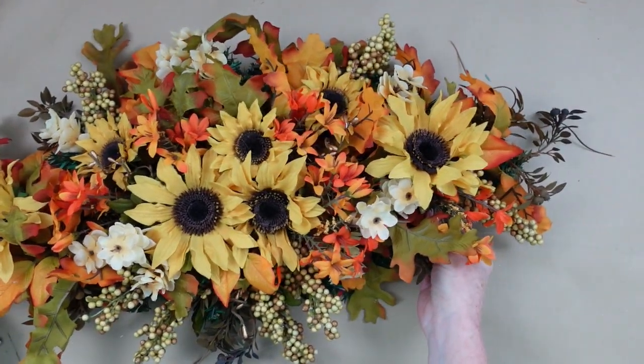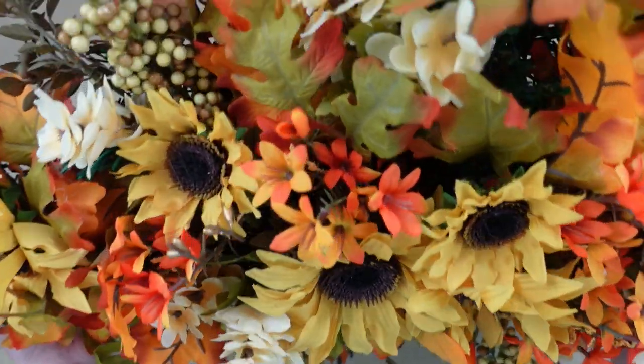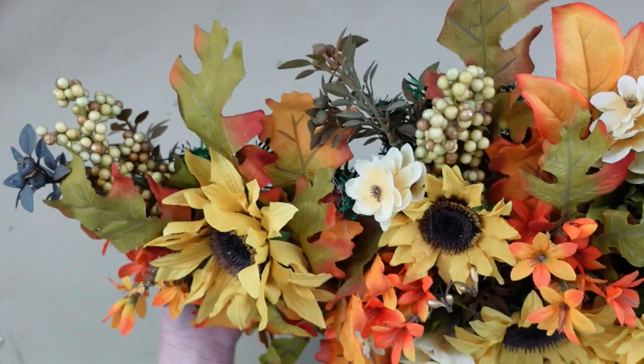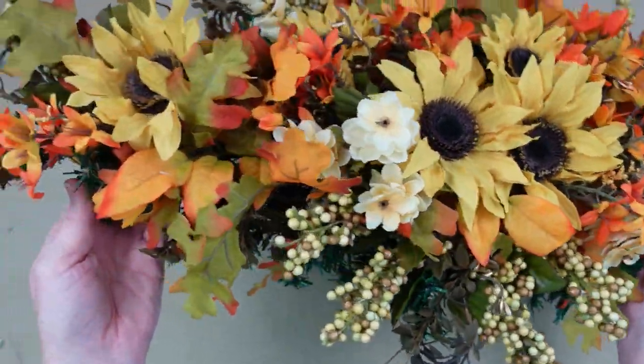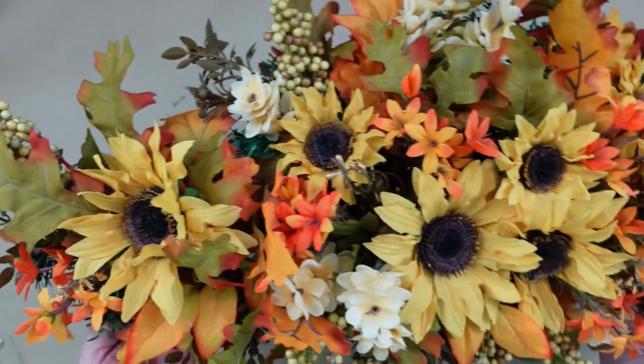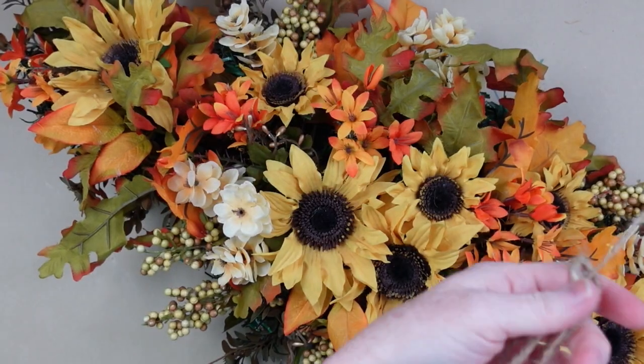And this is how it is going to look. Gorgeous. And it would be pretty if you flipped it over and did the other side, or if you want to use it for a swag. If you wanted to put it above your door, you could do it that way. You could use it in many positions, and you could put it on your table. It would be very pretty as well.